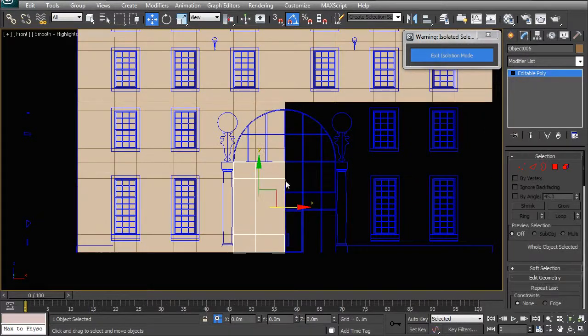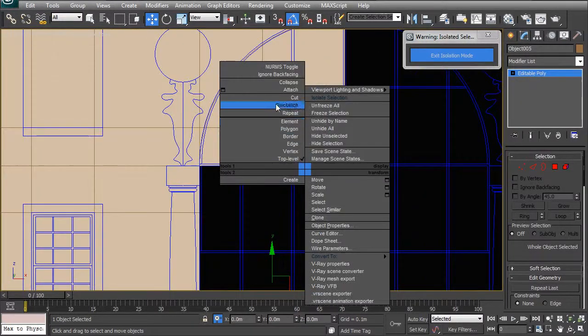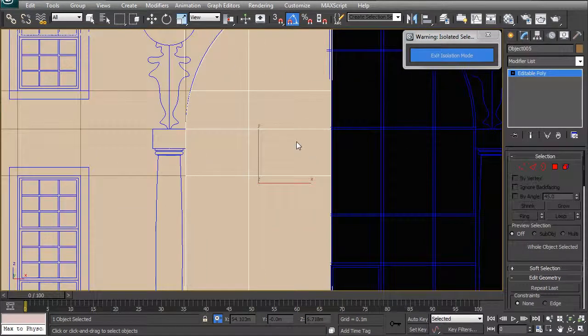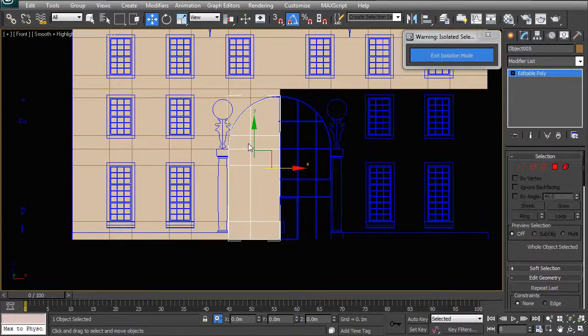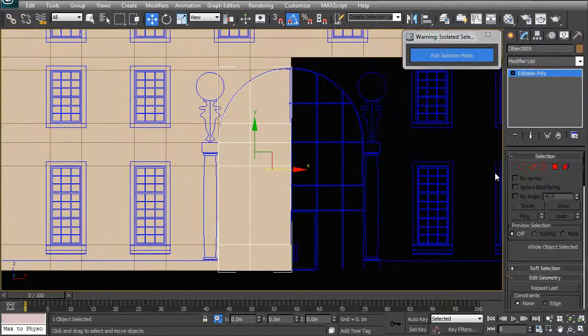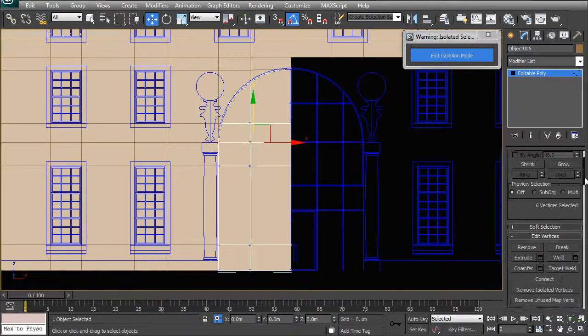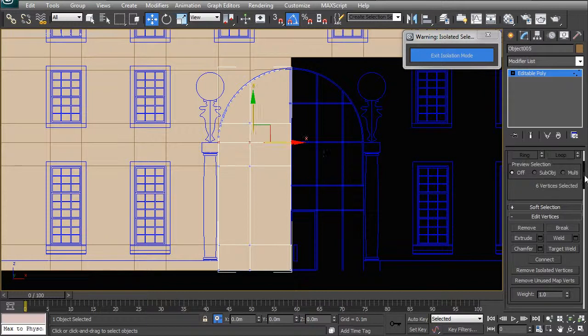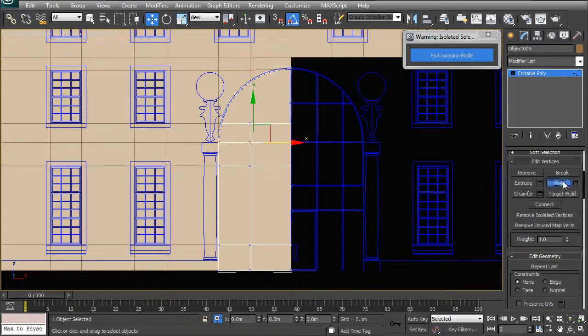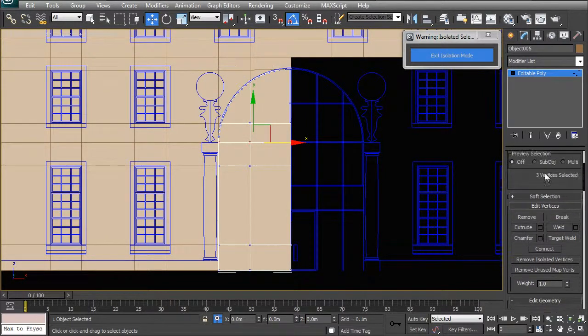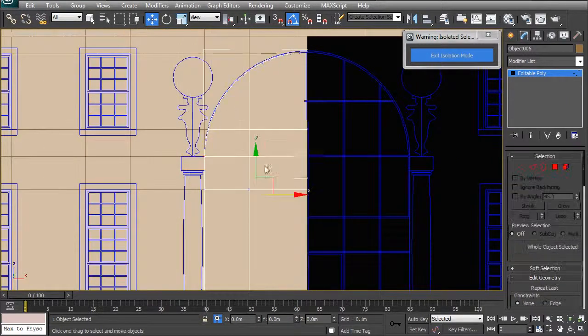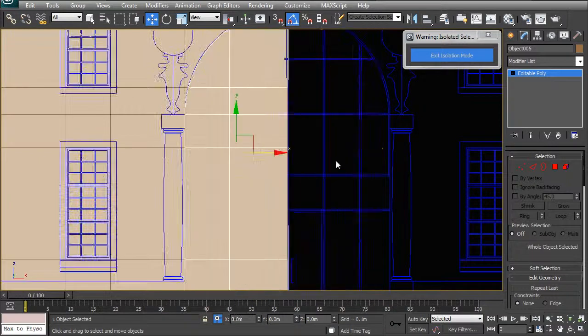Great, so now with this object and this object, I can go and attach these two because they will actually form the back window that we see here through that entrance. With that done, I can then select these vertices and I need to weld them together since it's showing me 6 and there should only be 3. So you can just hit weld and it'll jump back to 3 vertices. Those two objects have now been joined into one proper object.